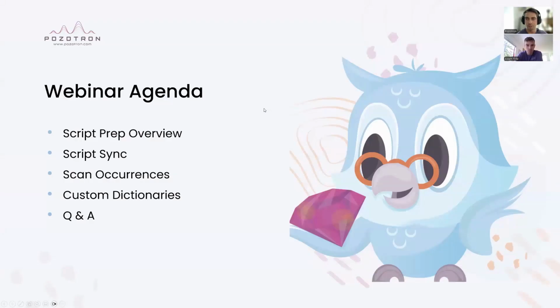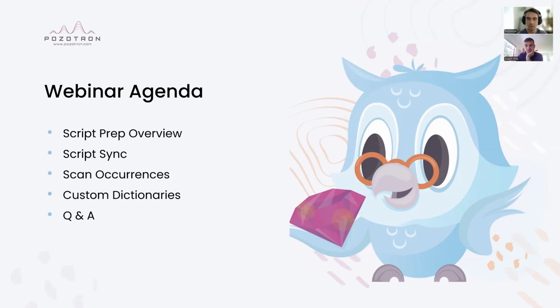A little bit more specifically, what we're going to cover today. I'll start off with a script prep overview. So we'll be covering the three main script preparation tools, which are the pronunciation guide, the character voices guide, and the export marked script feature. Like I said, taking our time with each one of those tools, that'll probably be the bulk of the webinar, showing you everything that you can do with those.